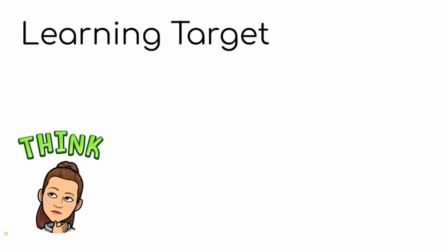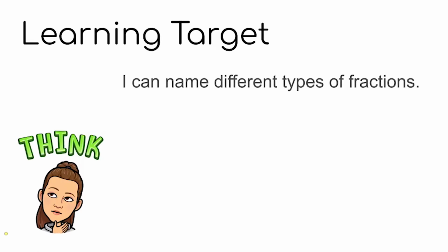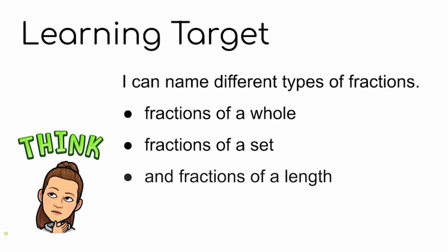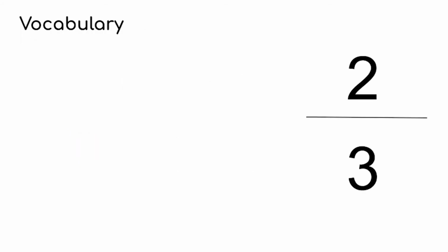The learning target for today's lesson is I can name different types of fractions. And fractions come in three main types: fractions of a whole, fractions of a set, and fractions of a length. Before we talk about those, let's talk about some vocabulary first.